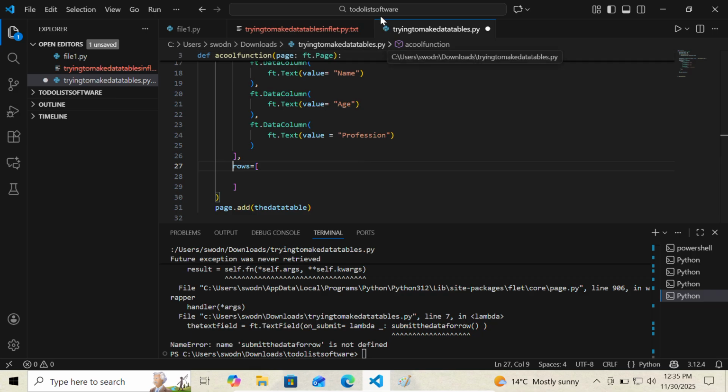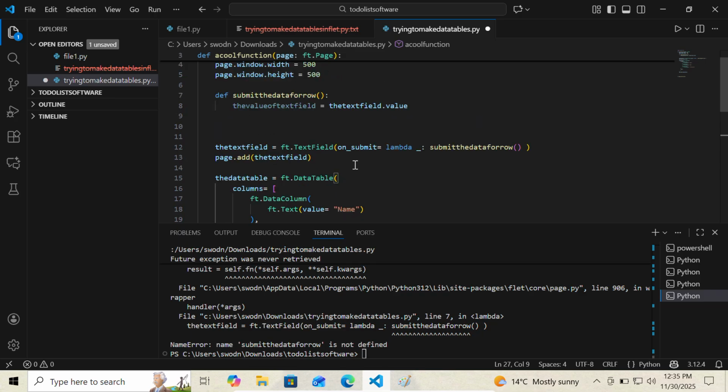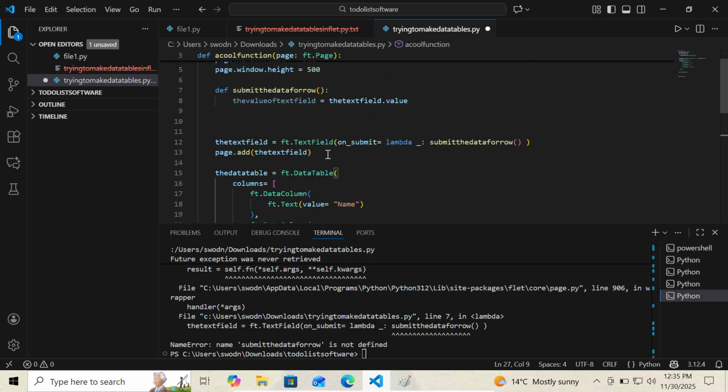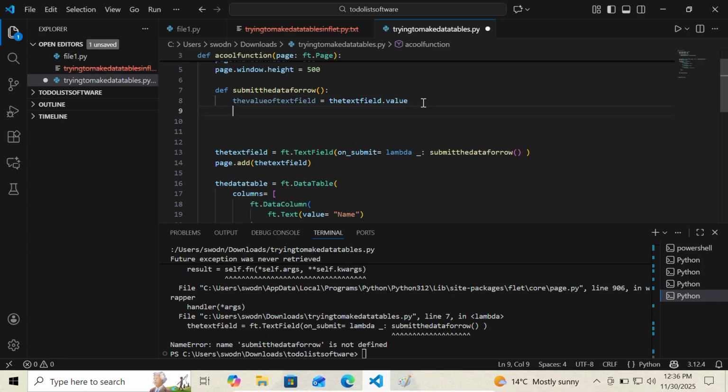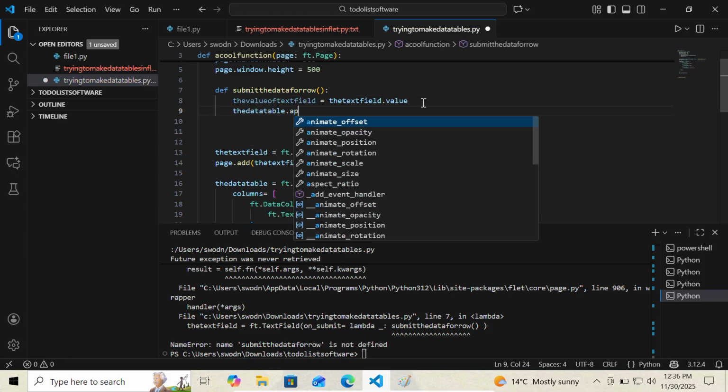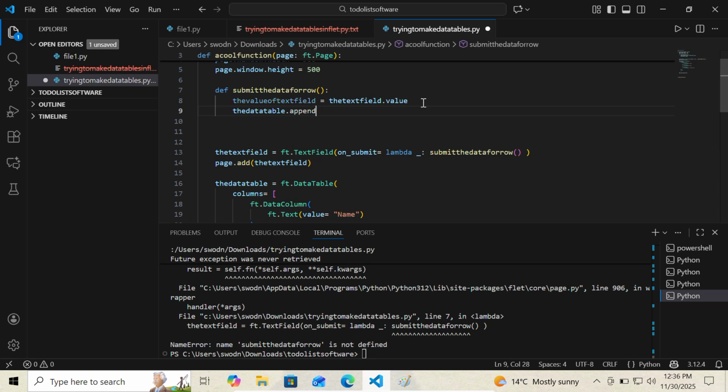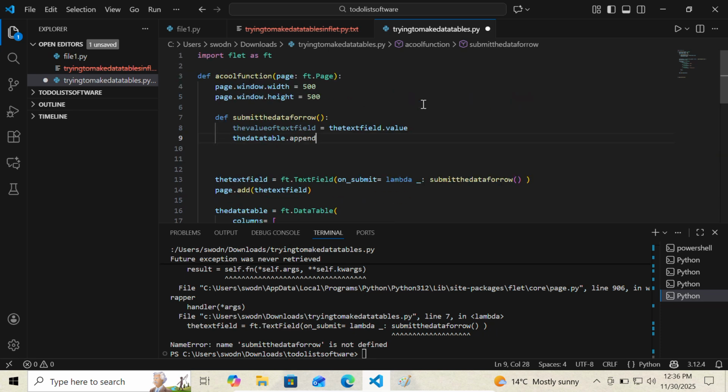So what I'm thinking is I need to add the append function somewhere. After this value is stored, what if I just do it inside this? So like the data table dot append, no, dot rows.